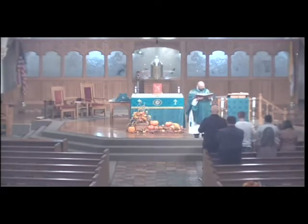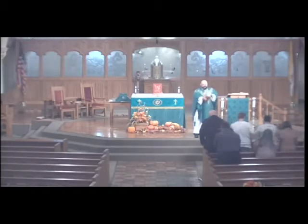Almighty and merciful God, graciously keep from us all adversity, so that unhindered in mind and body alike, we may pursue in freedom of heart the things that are yours. Through our Lord Jesus Christ, your Son, who lives and reigns with you in the unity of the Holy Spirit, one God forever and ever. Amen. You may be seated.